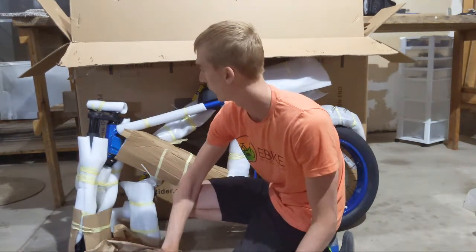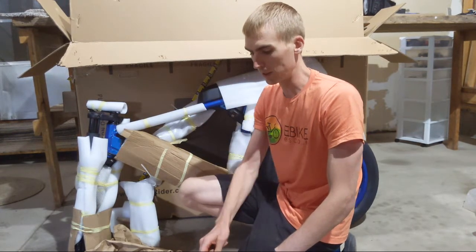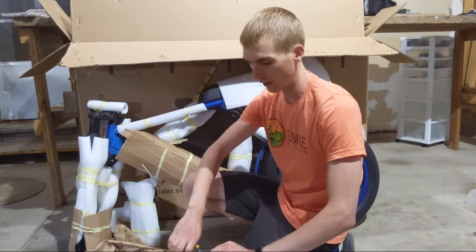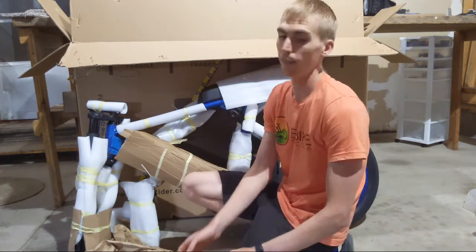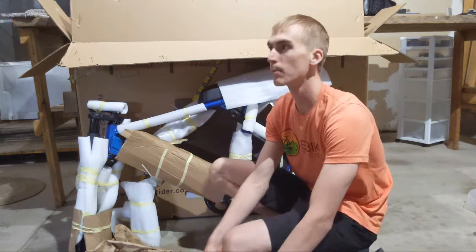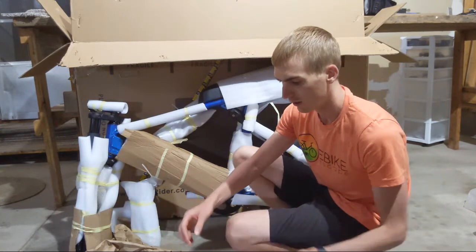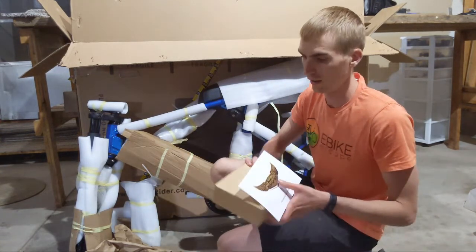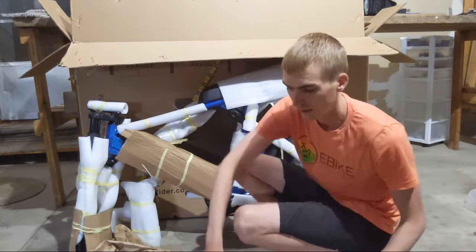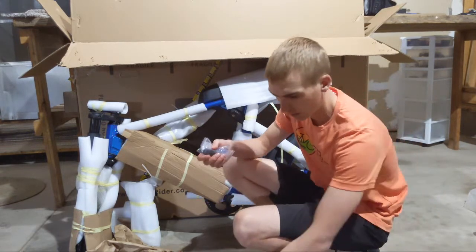So anyway, if you're not familiar, Ariel Rider has, I feel like, one of the most diverse lineups of e-bikes. They just sell a bunch of different styles. They have the X-Class, and then they have a cruiser bike, and then they have a dual motor, the D-Class, and then they have a smaller mid-drive that's really affordably priced, I think around $1,800 or something. So that's pretty neat. And the X-Class was new, I think they announced it at the end of last year, and customers started receiving them this year.